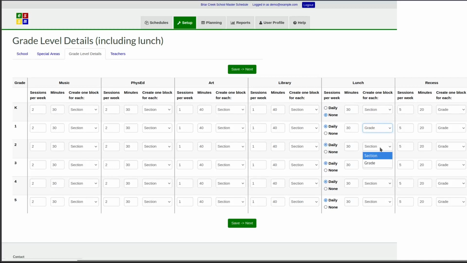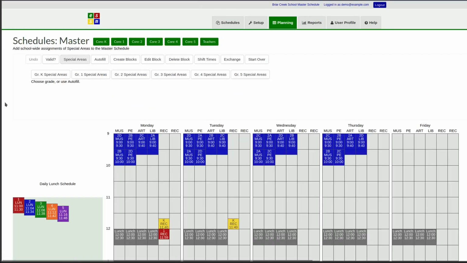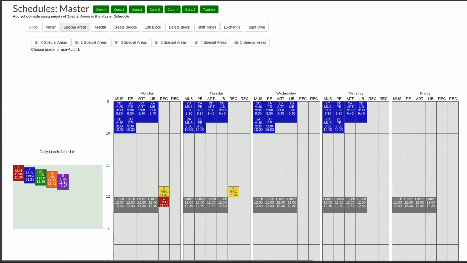So let's change all of these to grade. And I'll do kindergarten as well, but I think with the 0 it won't matter. So there, we've said kindergarten doesn't go to the cafeteria, and all of these are going to do by grade instead of by section. So having done that, let me look back at planning, and well, look here. Now we have 1st through 5th grade, no kindergarten, but there's just one block for each grade.